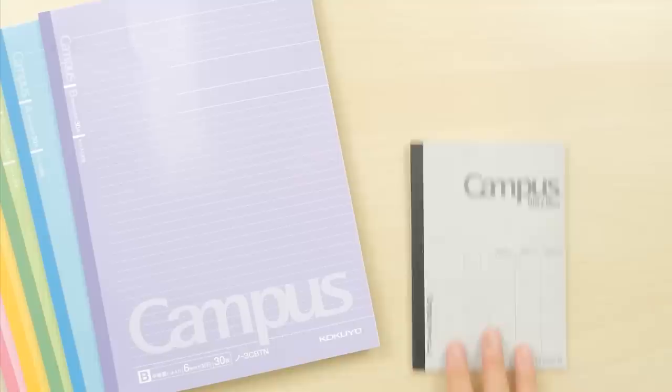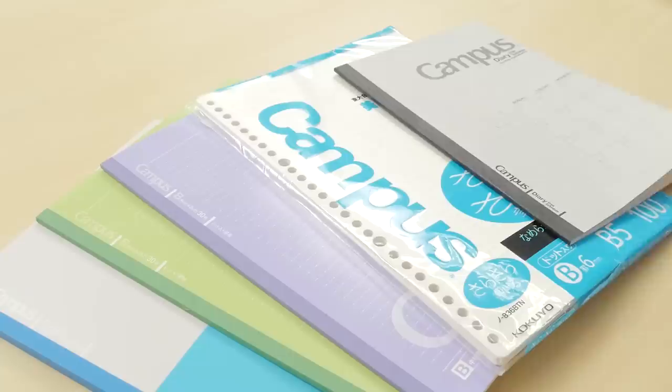Notebooks and loose leaf paper. Students need notebooks and loose leaf paper to take notes, write essays, and complete homework. Kokuyo campus paper features a dotted line pattern designed specifically to help students keep their notes neat. It's available in loose leaf and in many different notebook styles, including a planner style.